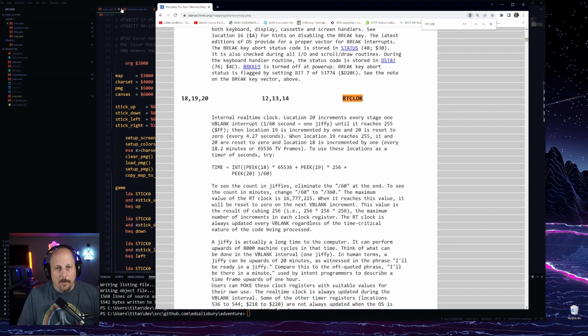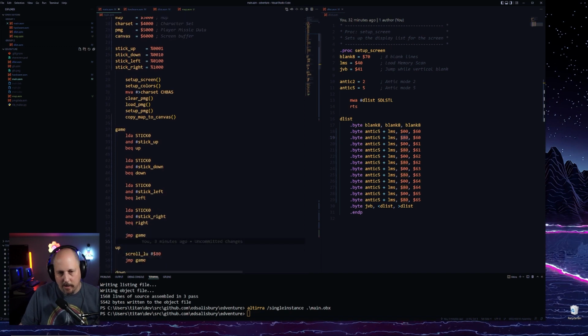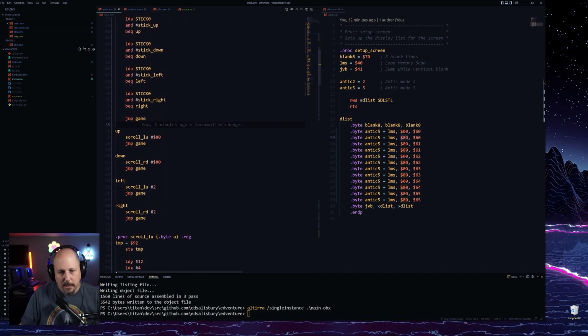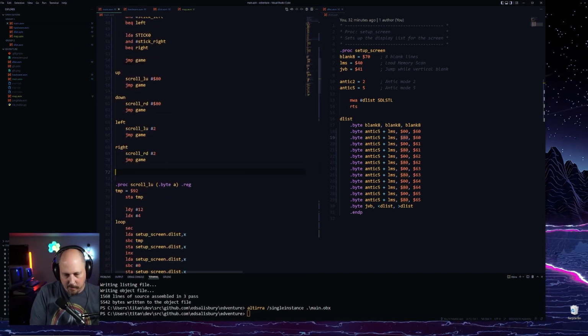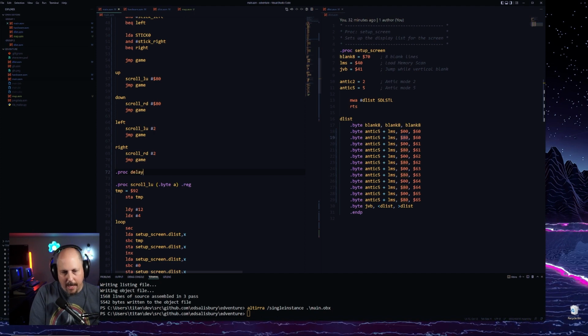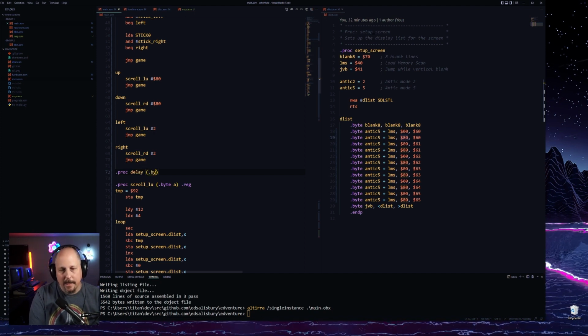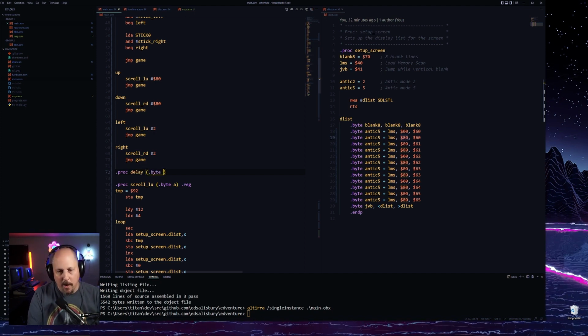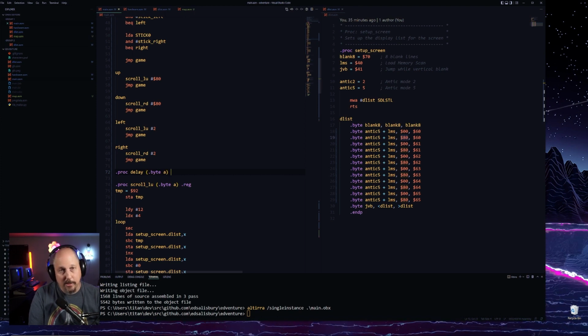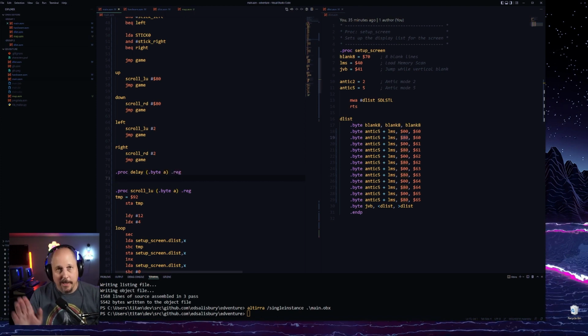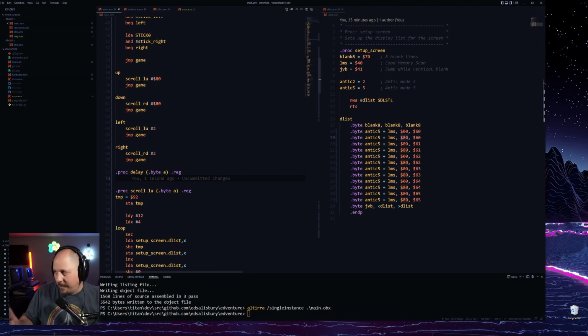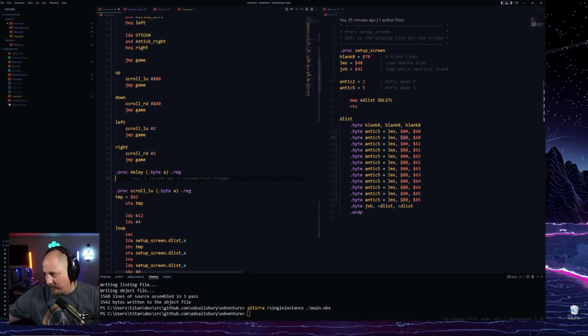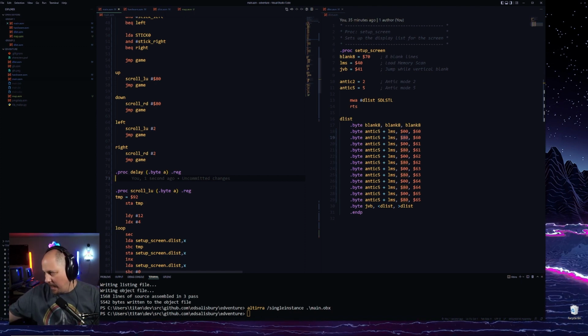So what I'm going to do is create a procedure in here called delay. I'm going to call proc delay, and we're going to want to pass in how much of a delay we want. So I'm going to use the accumulator. Now there is a way to use variables, but I have not gotten it totally working yet. So registers it is for now.